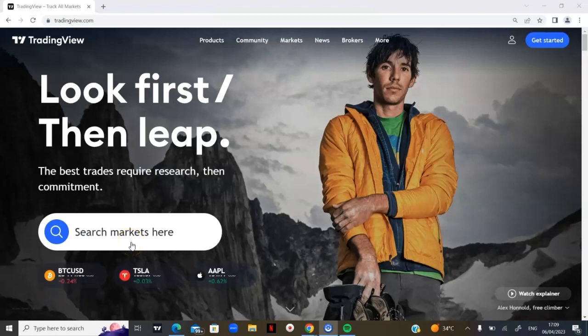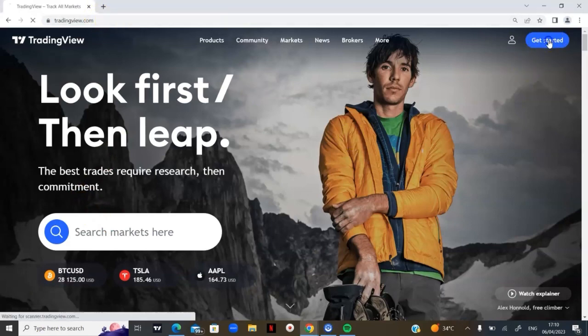TradingView, like I said earlier, is a platform where you as a trader analyze the market, look at the charts, and do the things you want to do before you get into your trade. And it has a lot of features. But the first thing you should know is that whenever you want to use this platform, you can use it on the web, and there is an app for it that you can use on your phone and even on your laptop. So just go to www.tradingview.com, which I have here, and then click on Get Started.